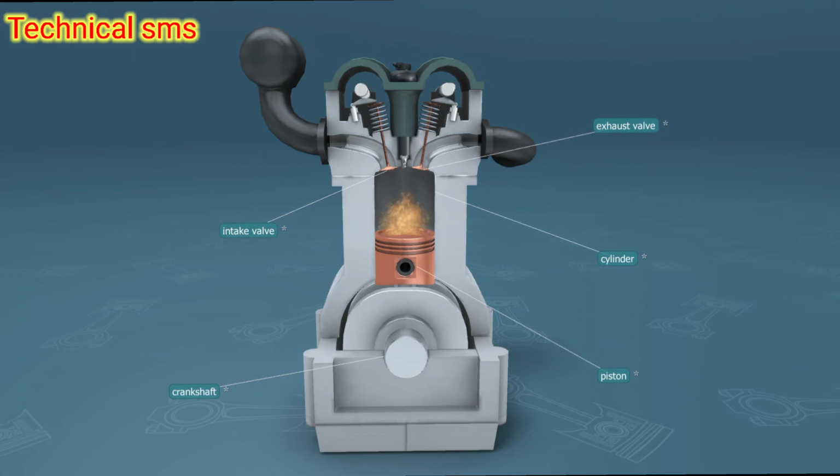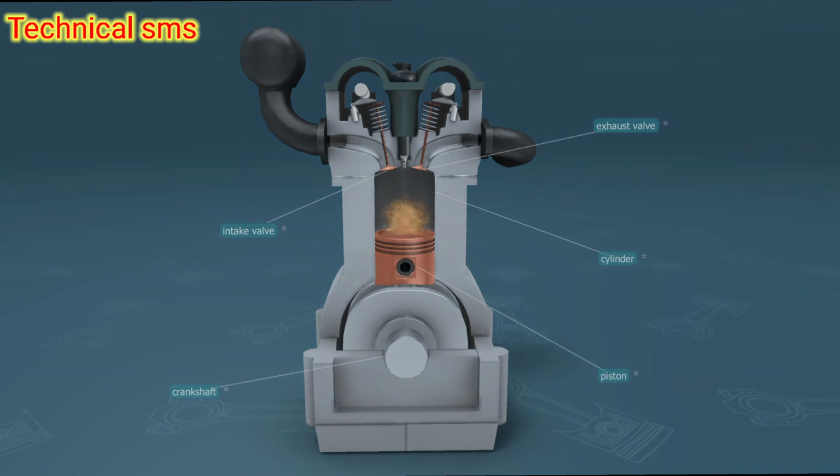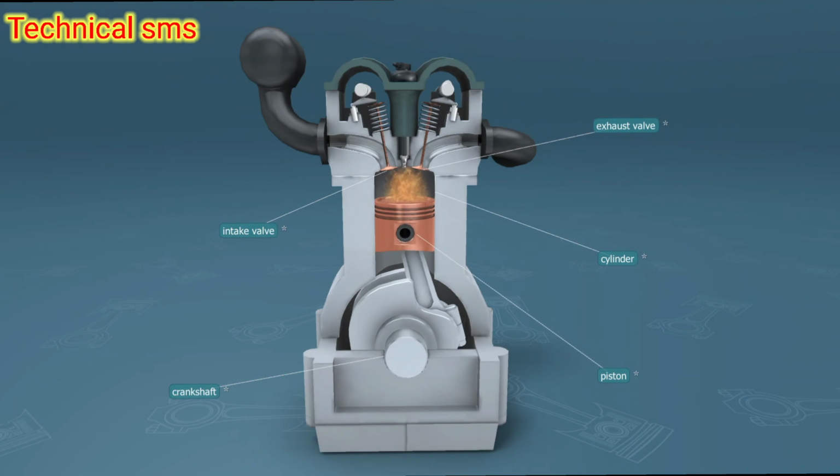and closing. The first stroke is intake, as the piston moves down the cylinder. The intake valve opens and a mixture of air and fuel flows from the carburetor into the cylinder. The second stroke is compression. Both the intake and the exhaust valves are closed then. The momentum of the crankshaft and the counterweight causes the piston to move, thereby increasing its temperature.